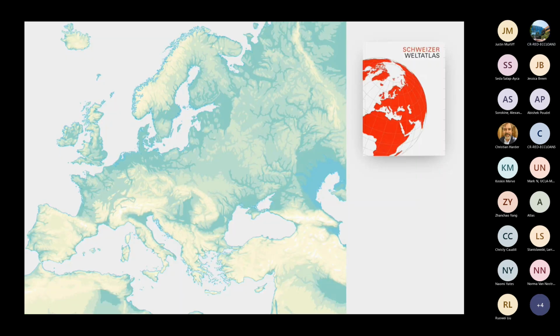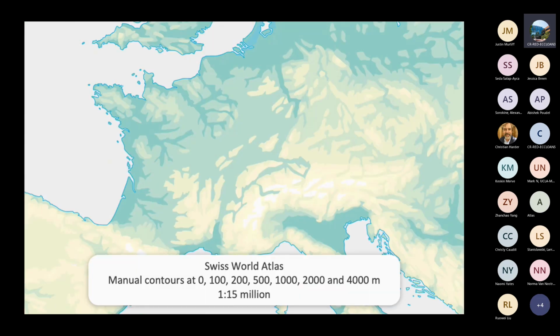For contour lines, we would like to create maps like this one here. This is a map of the Swiss World Atlas. It is fairly generalized. It's a map at 1 to 15 million. It has contours at 0, 100, 200, 500, 1,000, 2,000, and 4,000 meters elevation.